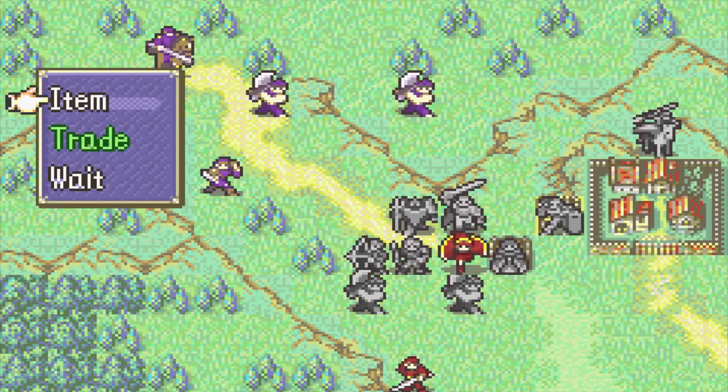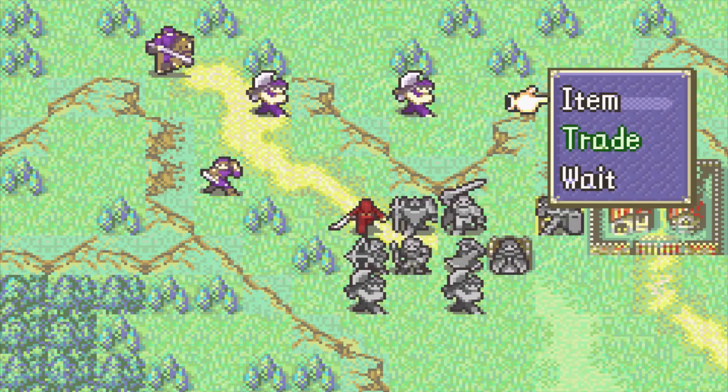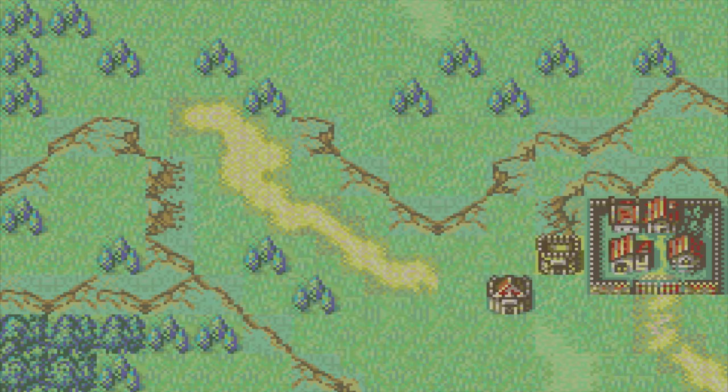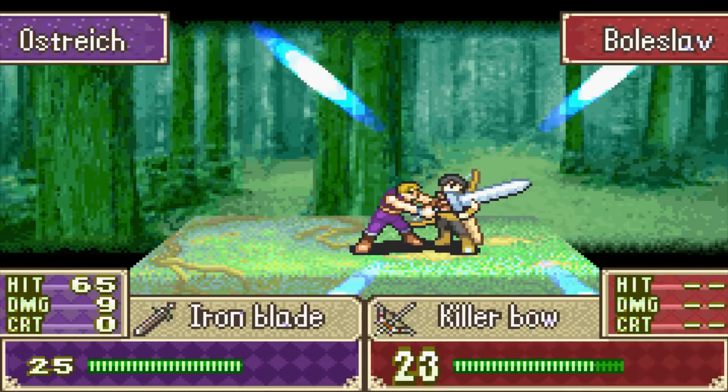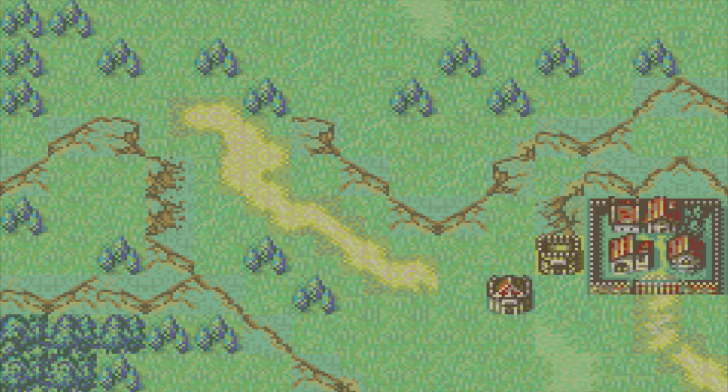Anyway, let's get another fire tome. Can we put Ernst? We can maybe rescue him with her. No, you can't rescue Bolslaw. He's too fat. I mean, it's fine. Bolslaw can take an Iron Blade to the face. He's a tanky archer. He'll be alright.